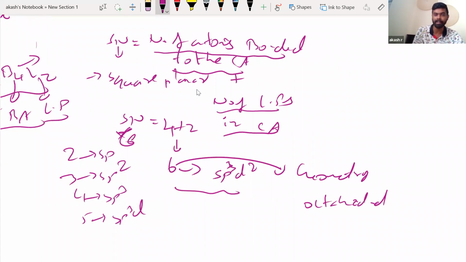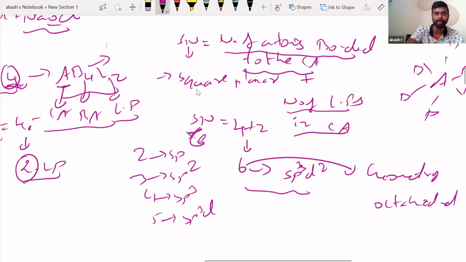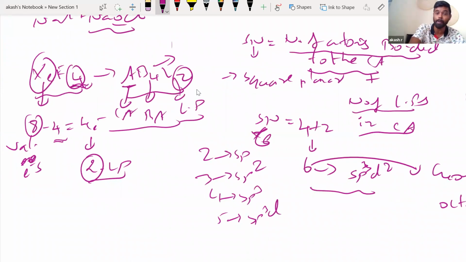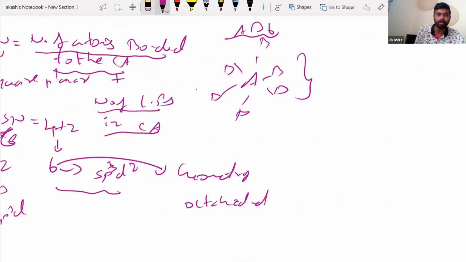Octahedral will be like this. Basically, if I have AB6 kind of molecules, this is how it will be. All are 90 degrees, all bonds same. This is my octahedral shape. Now, XeF4 is not AB6, but it is AB4L2. I have 2 lone pairs here. Not all are bonding atoms, so you have to accommodate 2 lone pairs. What you can do is remove the opposite B's and include a lone pair.